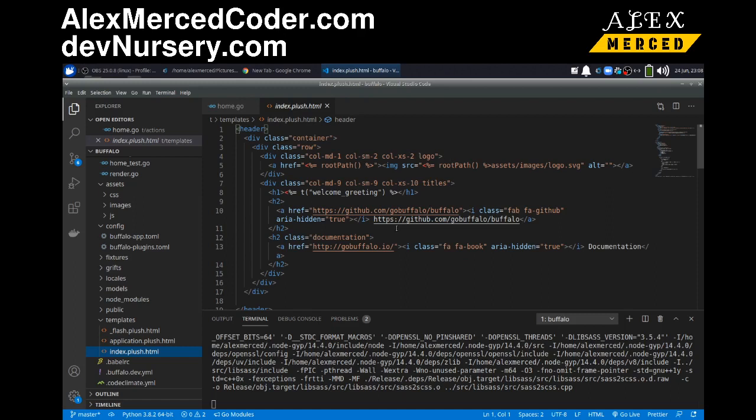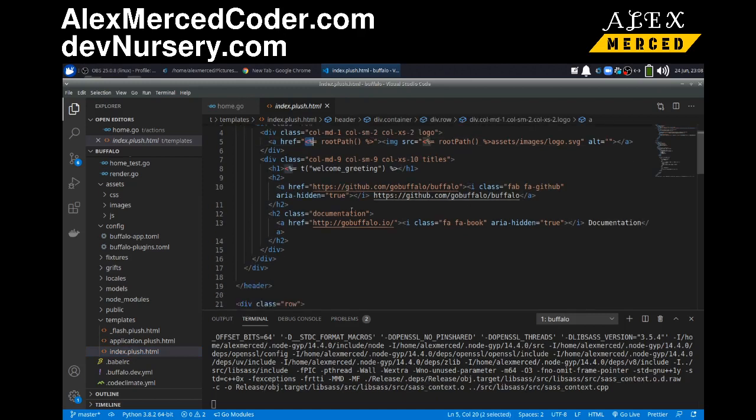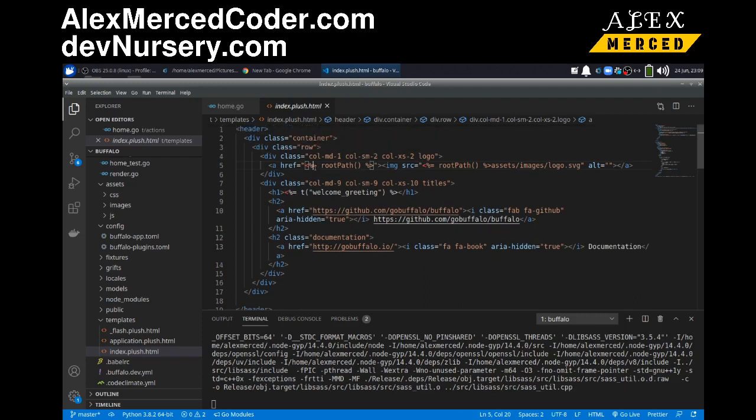If you've ever used Python's Jinja, it's very similar. It's basically you use a caret and parentheses. Actually, it's probably more similar to EJS in JavaScript, but basically it's this syntax here. Again, you use the equal sign when you're going to print something to the screen, like when you're actually printing the variable into the HTML, and you don't have the equal sign when you're just doing a for loop or an if in your HTML template. I'll probably go over that in more detail in a future video in this series.